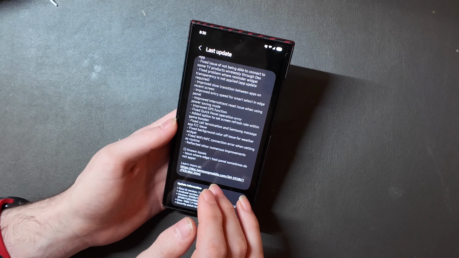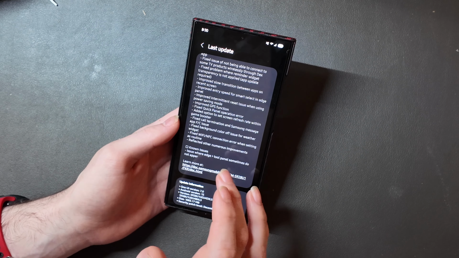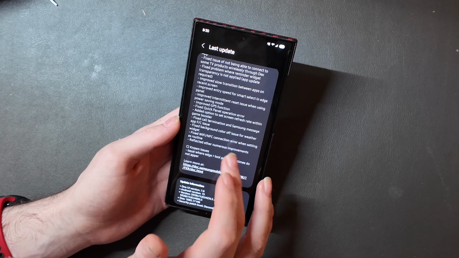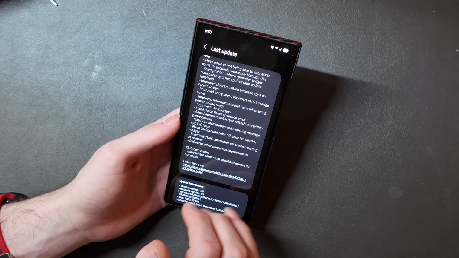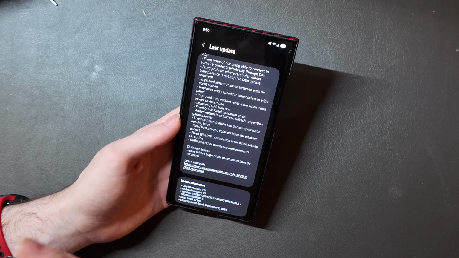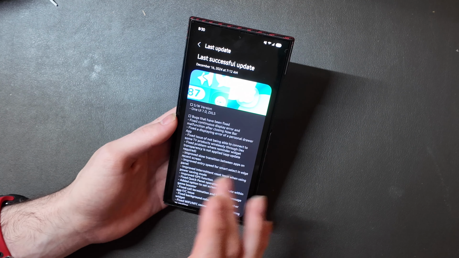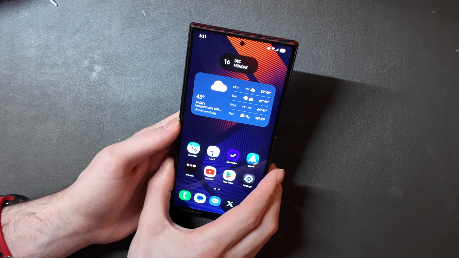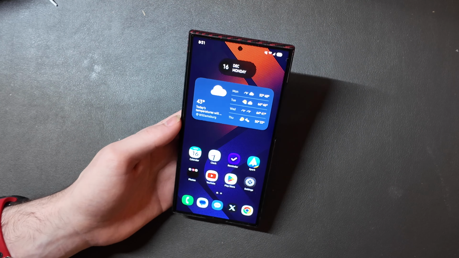I don't know what that means exactly, but if you had that issue, it is now fixed. Fixed Wi-Fi and NFC connection error when setting as routine. So they fixed that. Don't know what that issue was. Never had that issue, but it is fixed if that did affect you. And reflected other numerous improvements, so just minor small bug fixes and changes behind the scenes that weren't worth noting here on the changelog. So that is what is new in One UI 7 build ZXL5 for all the devices that support it, which are currently only the S24 models right now, again in the supported countries.